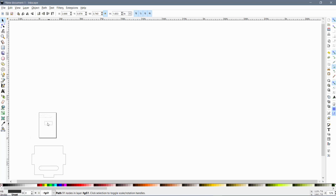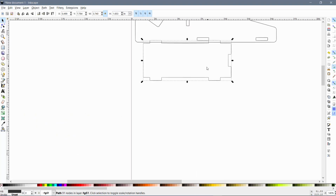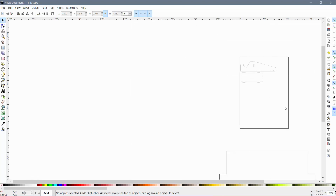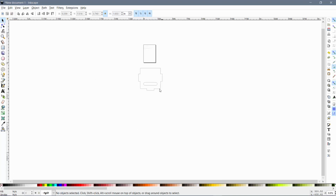Finally, I'll drag that back on the paper. Oops. It's overlapping a bit. Let me move that over. All right, there we go. Perfect. And finally, let's do this last one, if it'll let me select it.